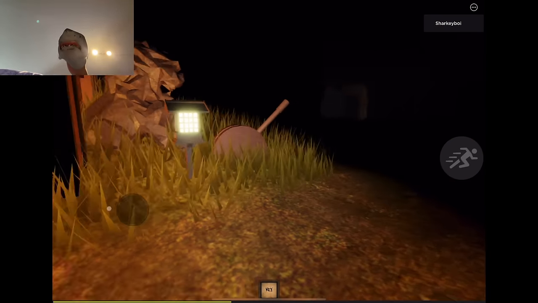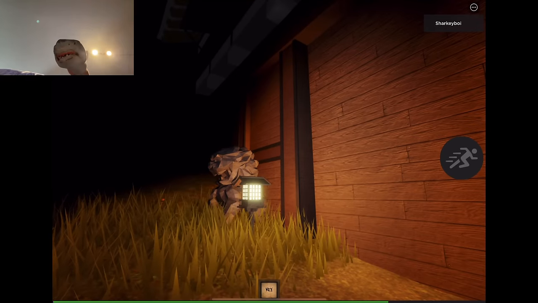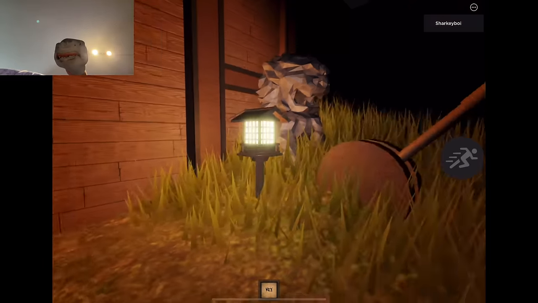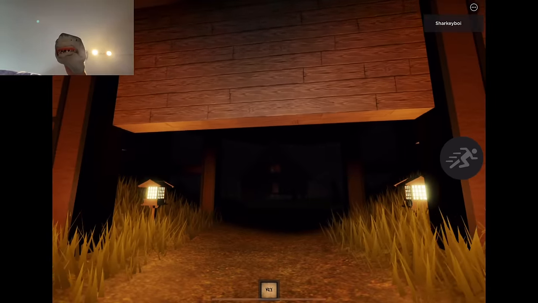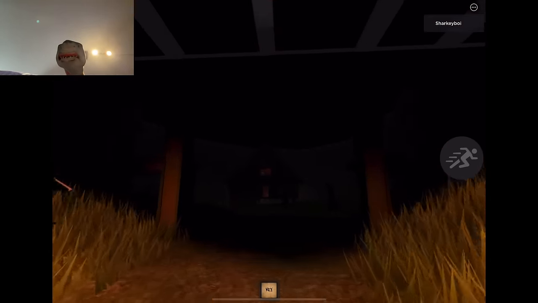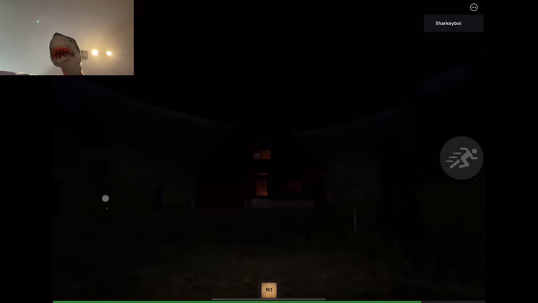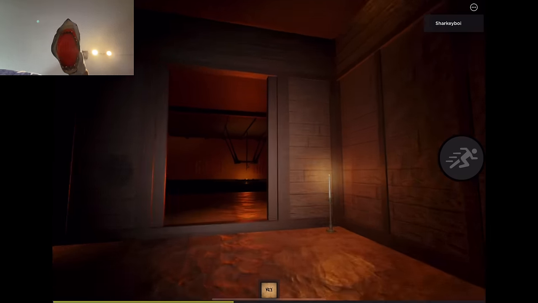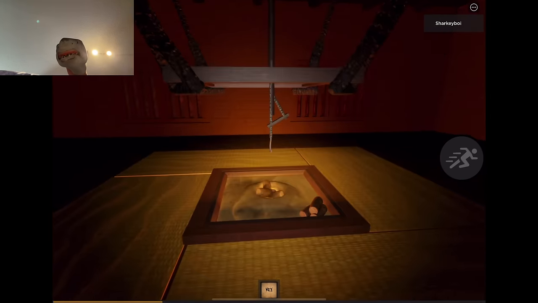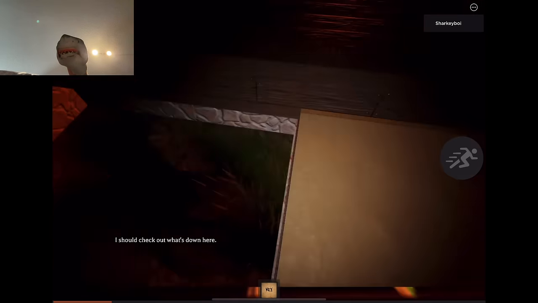Okay. So, I guess this is the door I'm supposed to use the key on? Okay, let's pull the lever. Okay, so the door is open. So what do I do now? Oh, what the freak? Wait, who's that? Who's that up there? Oh my god. This game is scarier. What is that? There's a hole. I should check out what's down there.